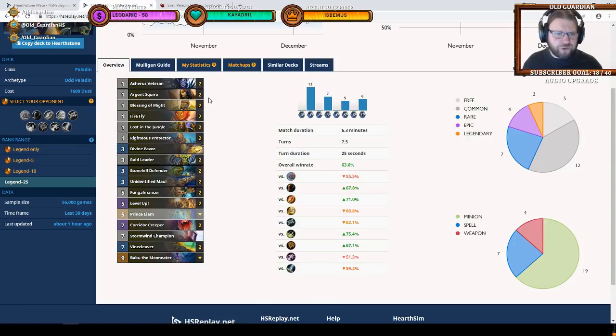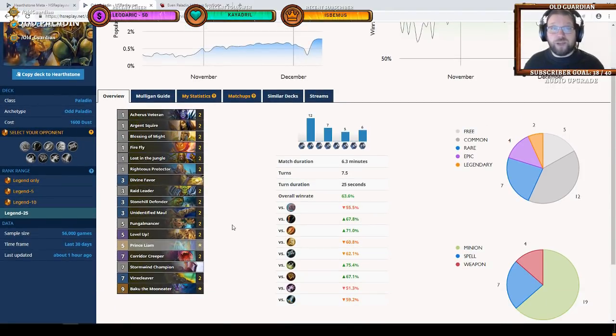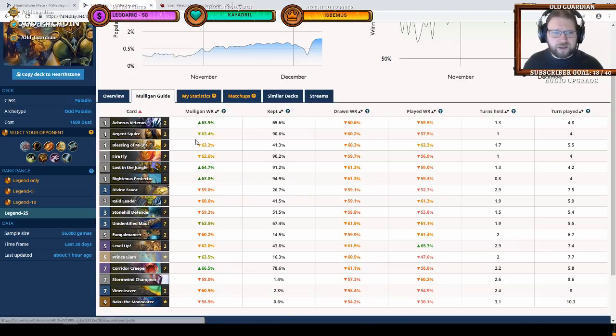This page also shows you the deck list itself in a very clear format. In order to get this deck list to Hearthstone, the copy deck to Hearthstone button gives you the deck code, and then you just launch Hearthstone and paste it there. These deck information pages also give you a lot more insight into how the deck functions. The Mulligan guide in particular is very useful. There's a lot of data about the deck here.